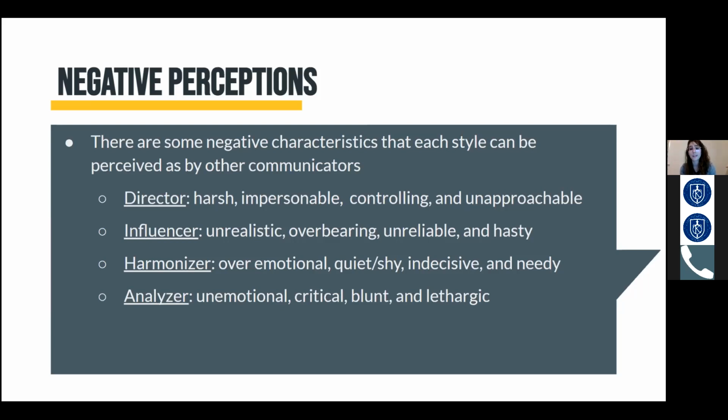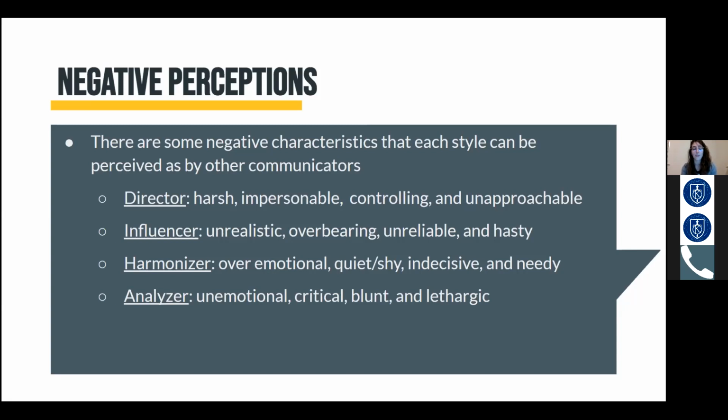The director can be perceived as such because of how passionate they are, how they're able to focus on the task and get it done, and make those tough decisions that some people may not be able to make. An influencer sees the big picture and is just excited about everything, so they may be seen as unrealistic in their terms and jumping to conclusions way too fast rather than thinking about it. A harmonizer, again, does not like conflict and is more of an active listener, so they can be seen as very passive and not engaged.